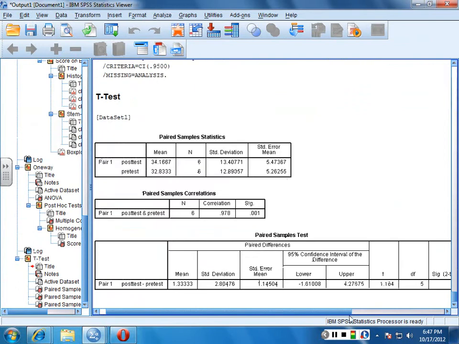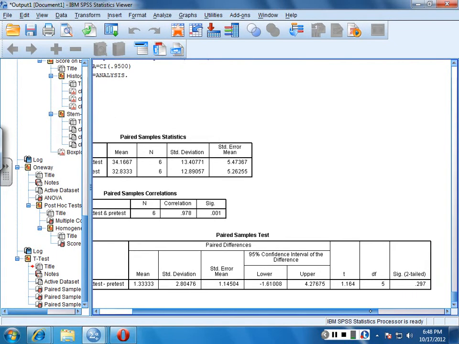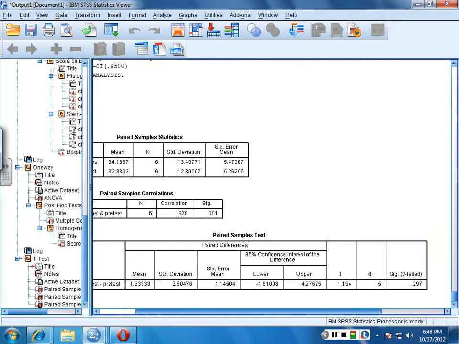Then you have the means for it, but really it's the bottom thing that you want to look at. This mean where it says 1.33, we computed the differences and made x. That's the average of those x's. And then there's the standard deviation of the x's, the standard error, the confidence interval, which goes minus 1.6 to 4.3, which means there may have been no improvement because the interval includes 0. Then here's the t-test, the degrees of freedom, and then the p-value. Again, if it's a one-tailed test, you'd have to just take half of that.